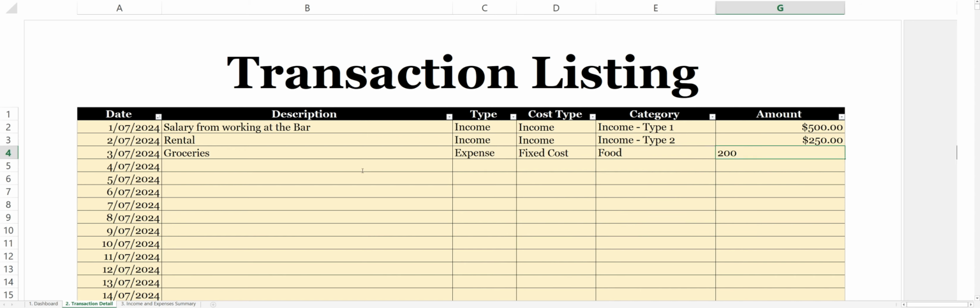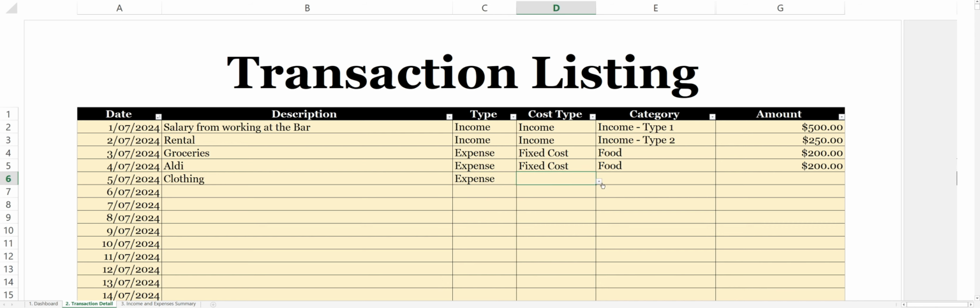Maybe I might spend some money on the 4th at Aldi. So I'll put another one of these. The good thing about this spreadsheet is that you are able to copy any cells. Just say I bought some clothing.